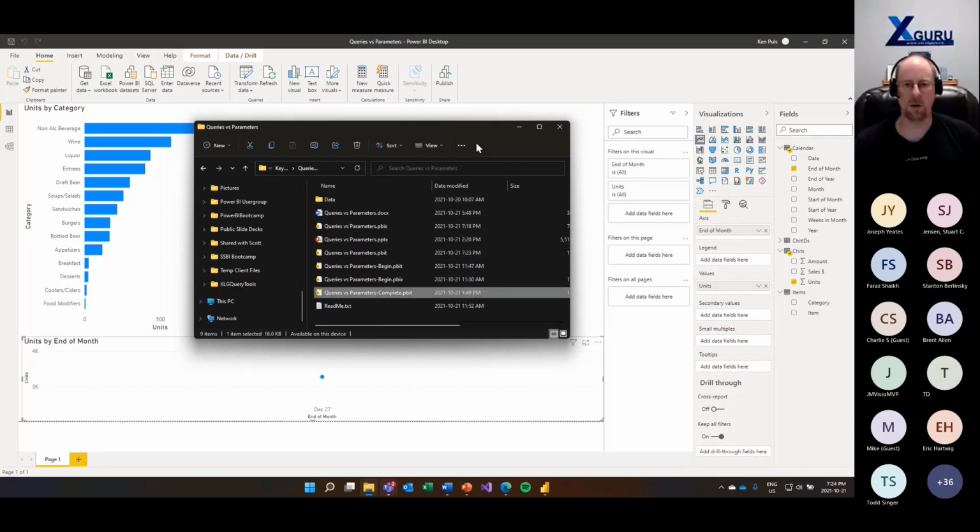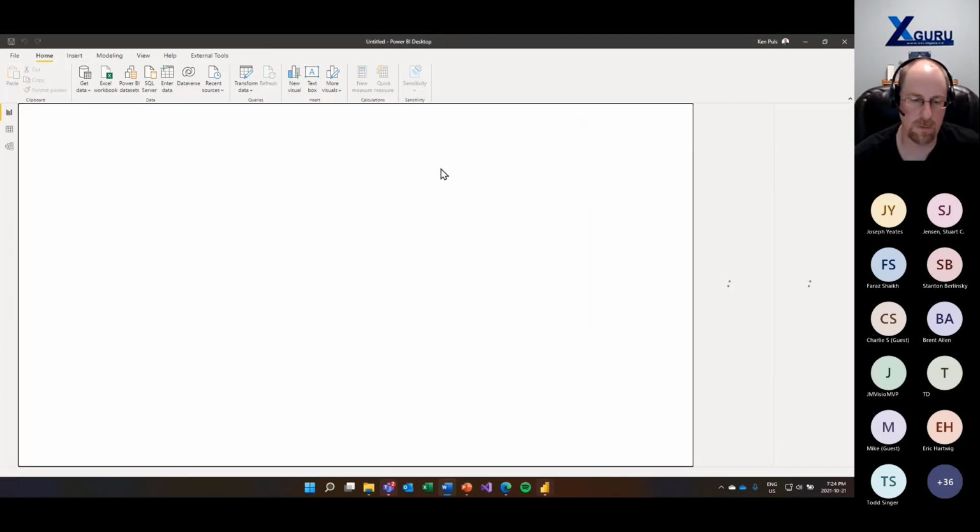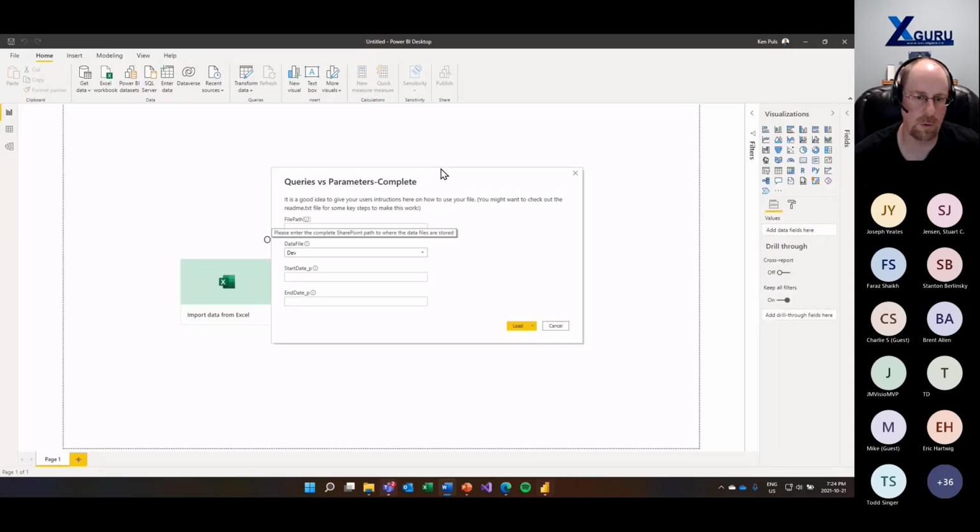So when I double click on this, it's going to open inside Power BI. I'm just going to grab something here real quick so that I've got it ready to go. The text that you saw in that box is going to fill up very quickly. It's important that you fill something in there, because otherwise your user is going to have no idea what to do when they get here. This is where the description shows up. In this case, you might want to check out the readme.txt file for some key steps to make this work, because you need to have the proper files in the proper location. I give you all the steps inside the README on how to do that.